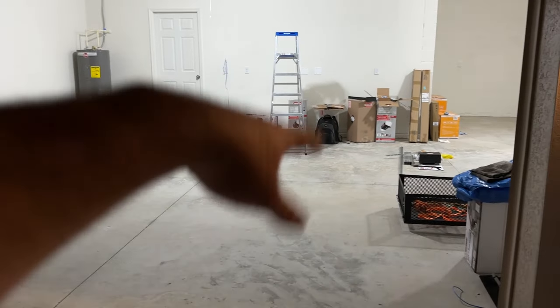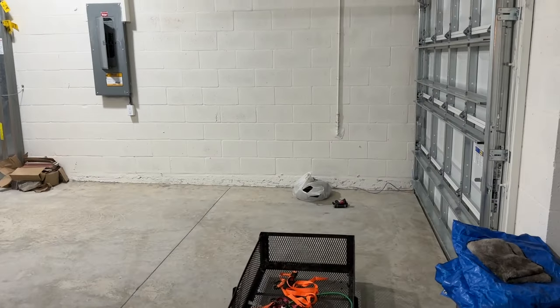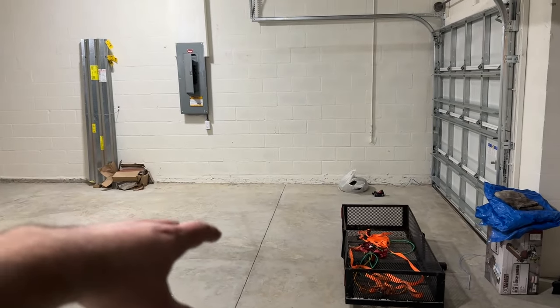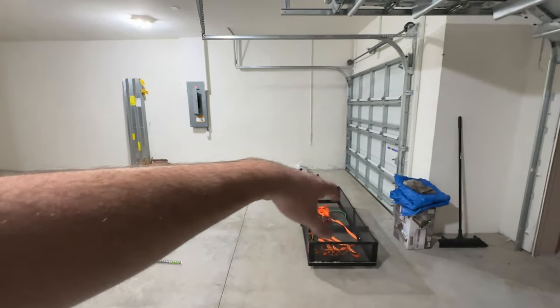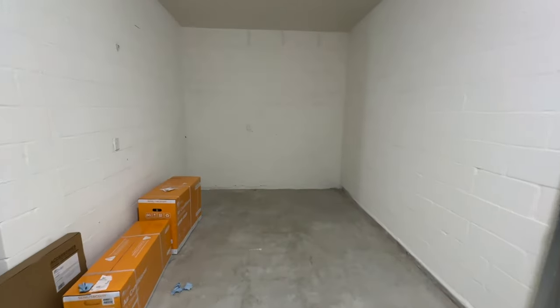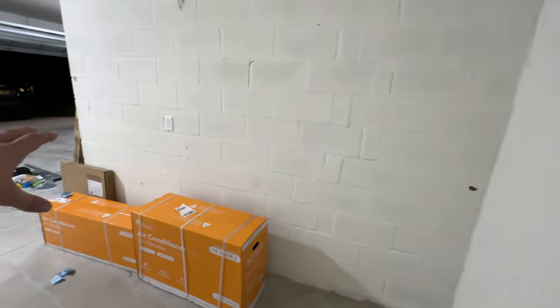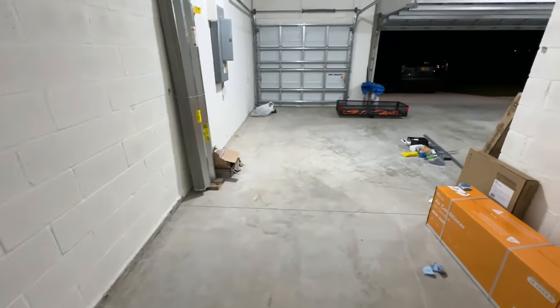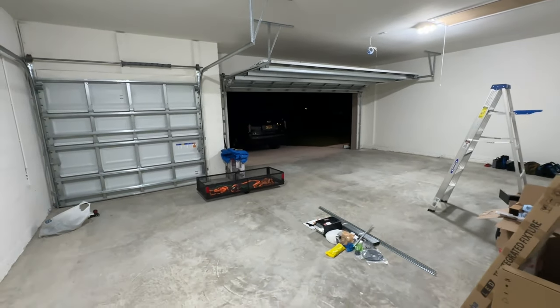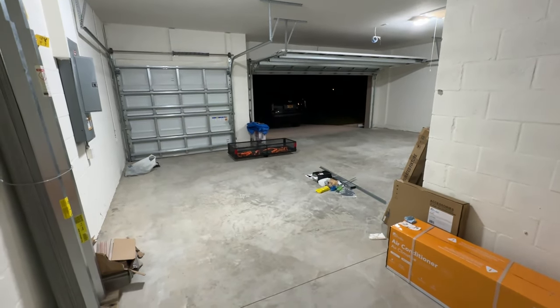Here's the garage two-car side. We're going to do the Audi and the black V in there. And here's our third bay - this will be the working side. We'll do the 3000 in here first. This extension back here - I'm thinking up against that back wall is going to be my desk, my office space. Then I'll have tools on this wall, StansCo stuff on this wall, toolboxes and workbench. We should have a pretty good amount of working space - technically less square footage than what we have now, but probably more actual working space.